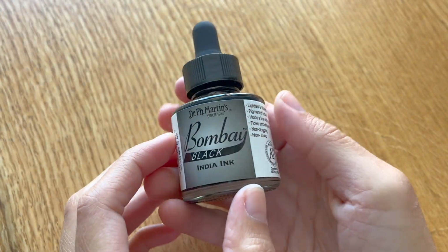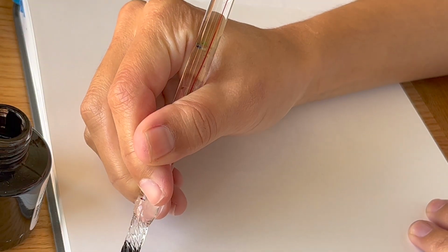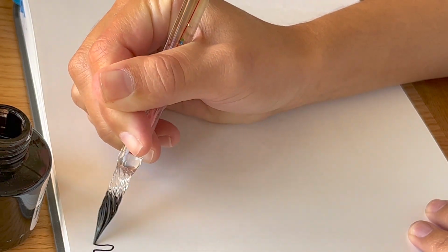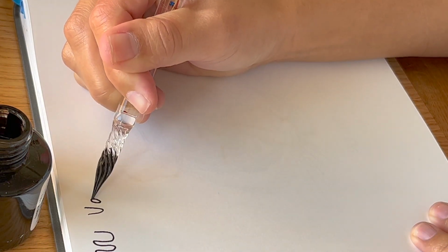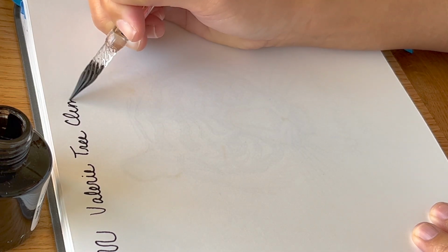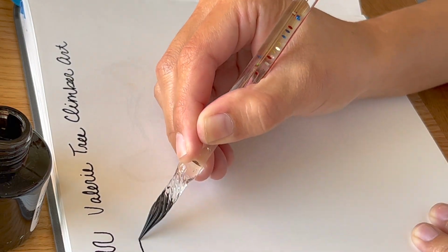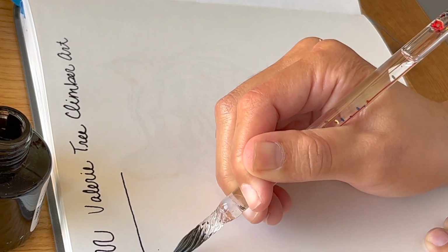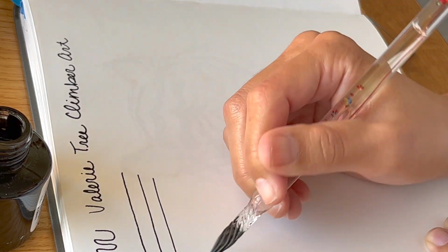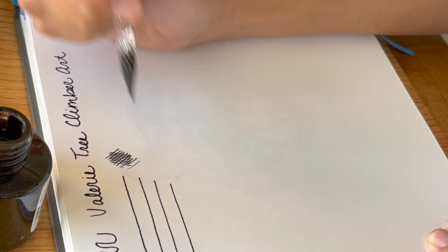So today I'm gonna be using Dr. Ph. Martin's Bombay Black India ink. And despite a lot of people recommending this on the internet, I actually don't recommend this for glass tip pens because with the grooves that you have in the glass tip pen, which acts as like the inkwell, it just dries out so fast while you're writing that it starts to clog up the grooves, and therefore the ink doesn't flow to the tip as smoothly as it should.